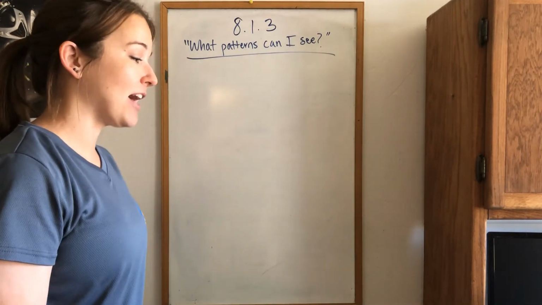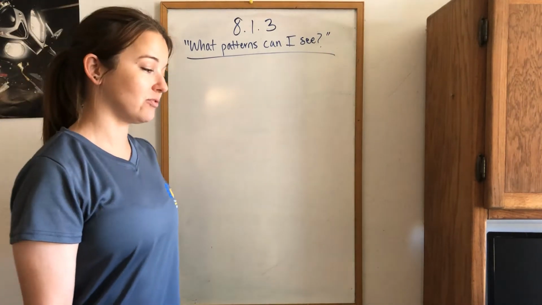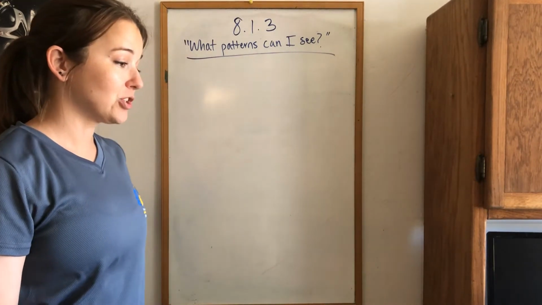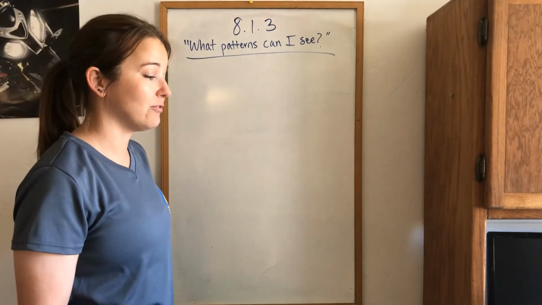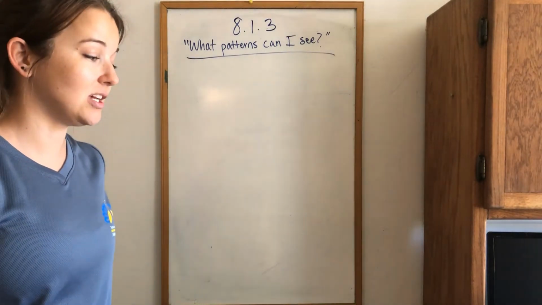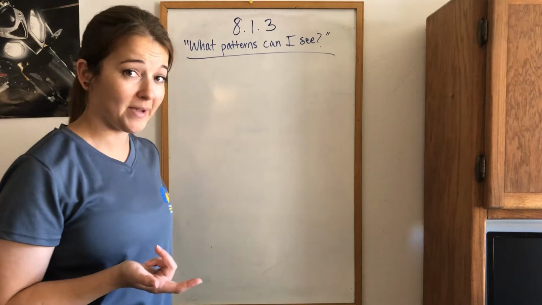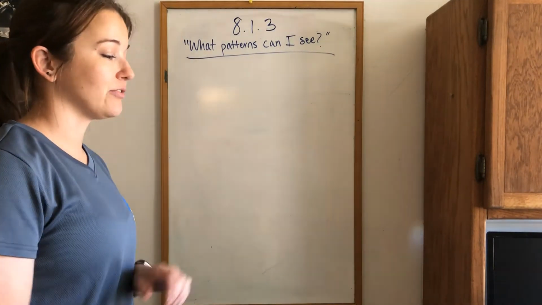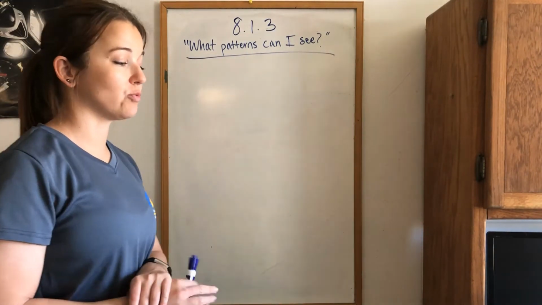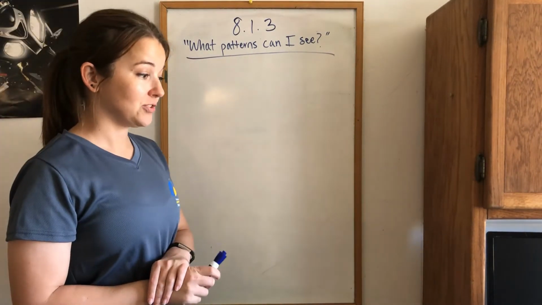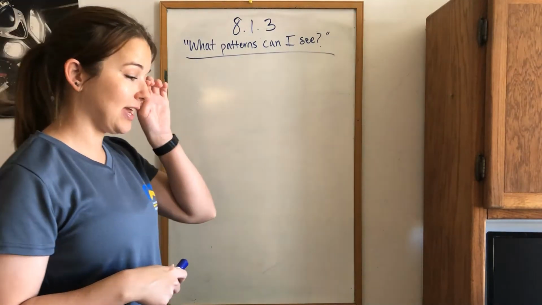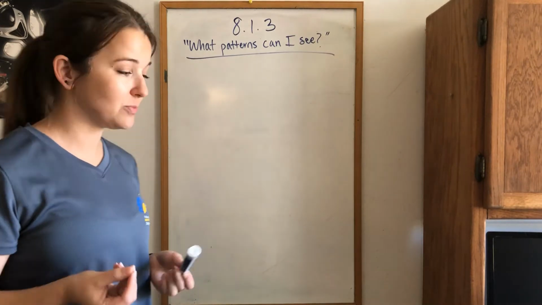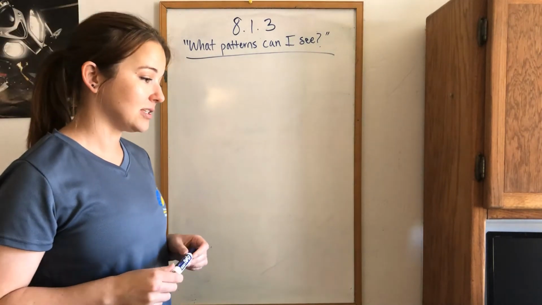The intro says patterns in tables, graphs, and expressions give clues about the kind of growth that is being represented. Today we'll work to identify whether a table, graph, or situation represents simple interest or compound interest based on the kind of growth that is shown. You'll also compare different kinds of interest in situations to see which one is a better deal. So we're going to be looking at lots of patterns today and figuring out the type of interest, and the differences between both of them and how they grow.